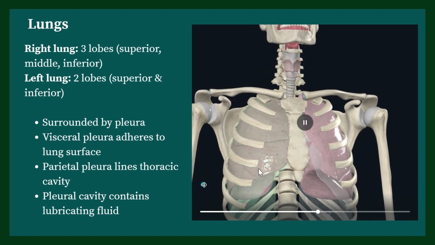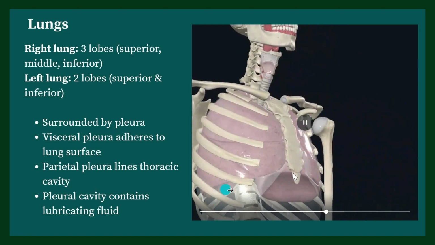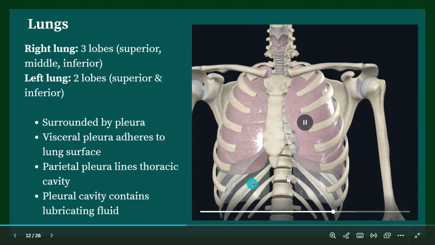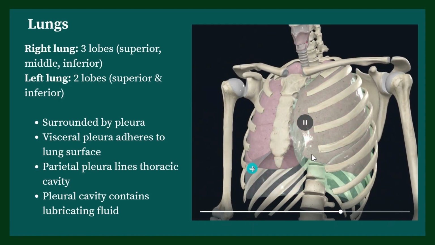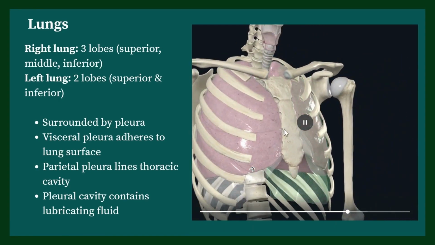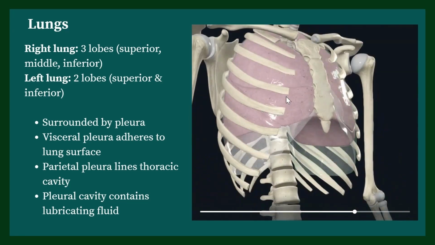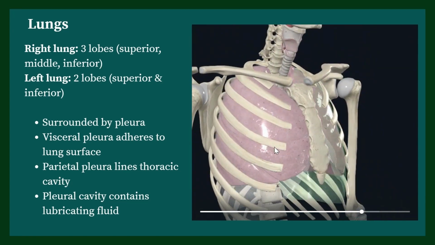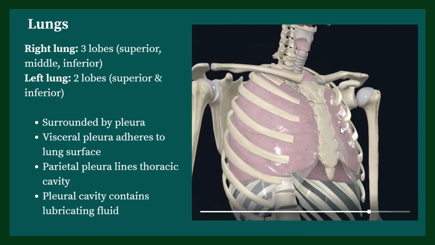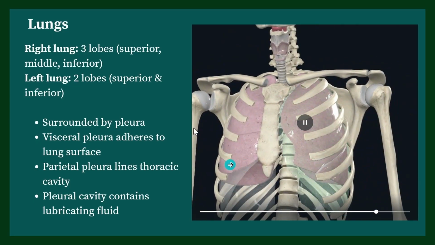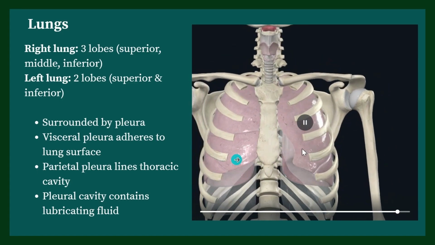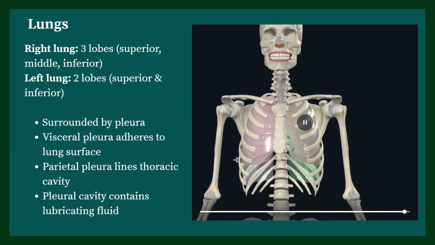It has the visceral layer, this is where I put the pleura over the top of the lungs. So the visceral layer of the pleura is going to be attaching to the actual lungs, and the parietal layer is going to be out on the outside, lining the inside of the rib cage. And there's liquid inside of it that the mucous membranes create on the inside of those two layers, and it protects the lungs from the friction of breathing. It keeps them safe.